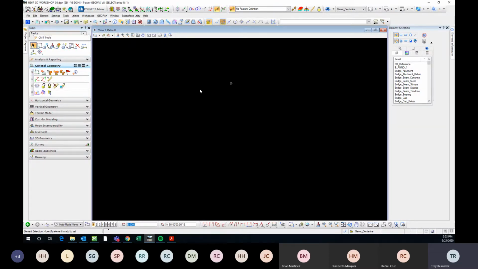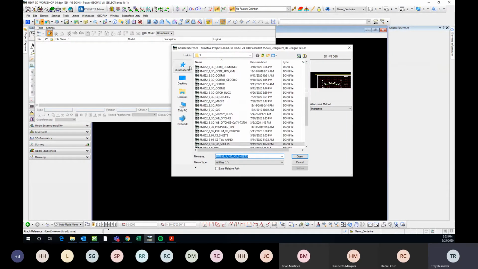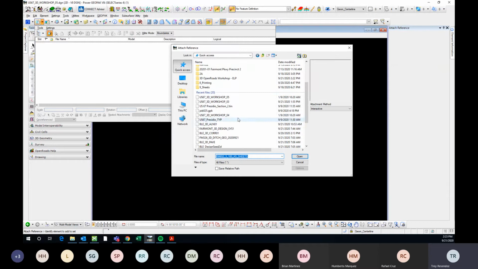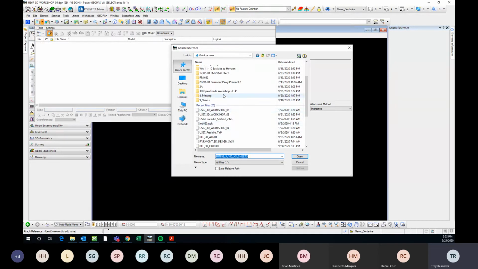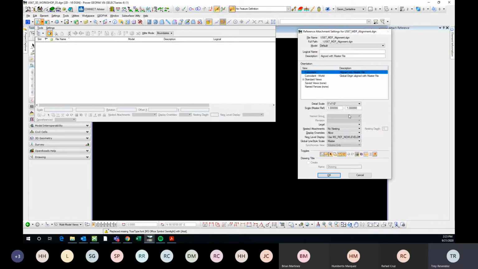But let's say for some reason you didn't have the GPK, but you had the alignment file, and you had all of the line work associated to that alignment, right? So here I'm just going to reference the alignment. And here it is.